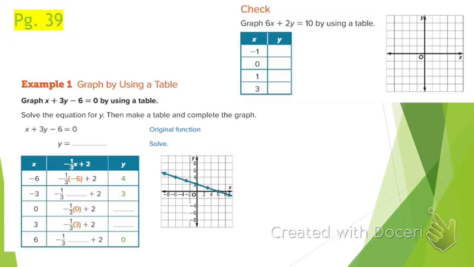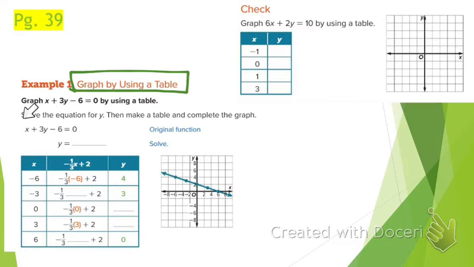Okay, so graphing a linear equation. There's 3 different ways to graph an equation. And the first way that we're going to talk about is graphing using a table. So we already know this is linear because the highest exponent is 1. Does everyone see that? Remember, the definition of a linear equation is that you have no other exponents other than 1. So that's the first step, is to determine if it's linear. So this is linear because this is x to the first and we have y to the first.